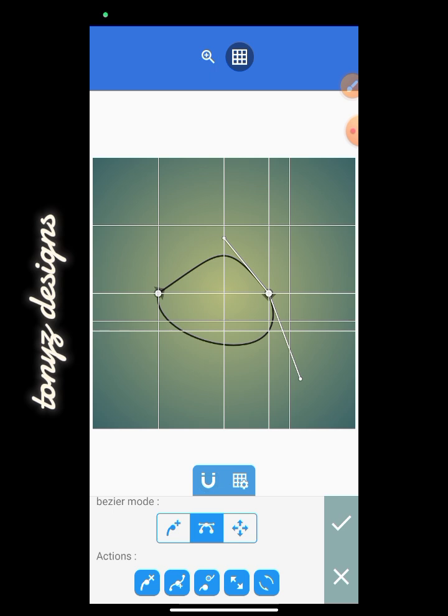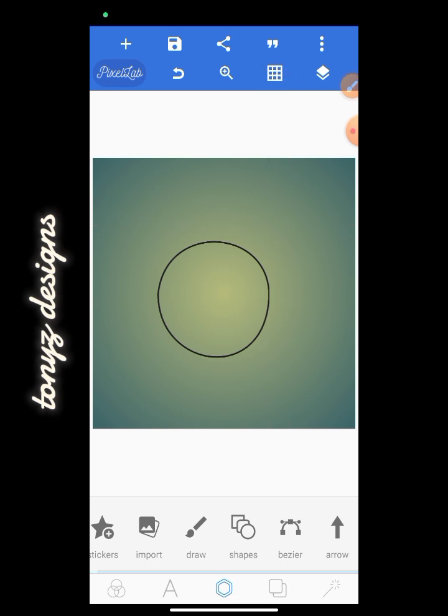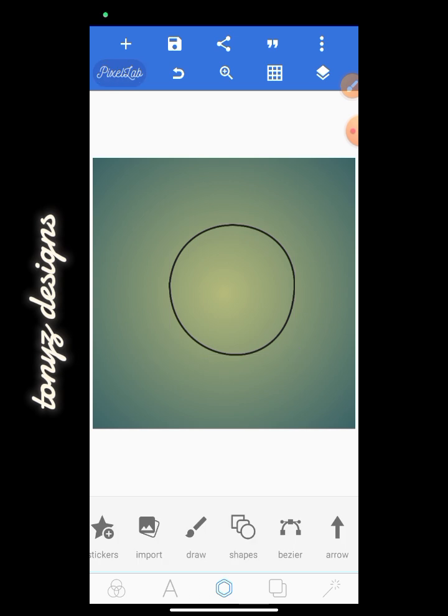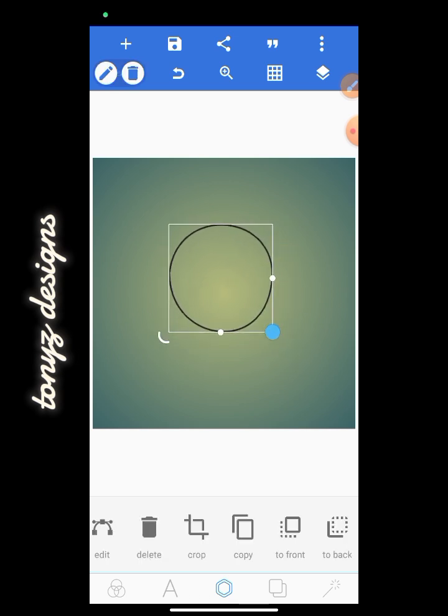Let's turn off this magnetizing tool, and we'll just adjust this, and we'll be adjusting the up also and adjusting this place. Let's see what this looks like. Not really a nice circle, but this is how you can draw on your Bezier tool. This is how to achieve something like this on your Bezier tool.